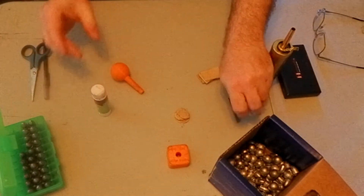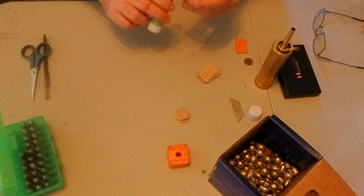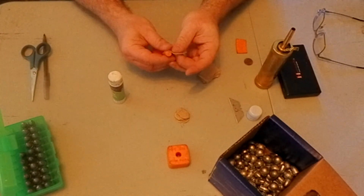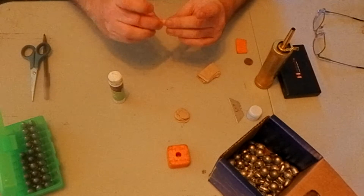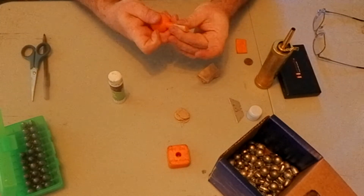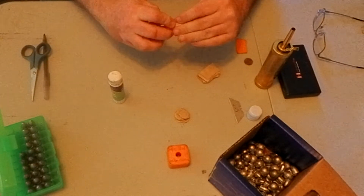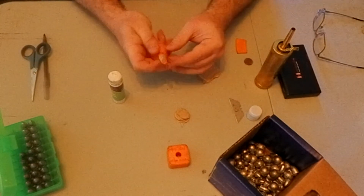I'm going to grab the glue — I'm just using regular stick glue here. I've seen some people make glue to be more period correct, but the stick glue works great. I put about a 1/8 inch line on the very edge of the paper cartridge so that it will glue to the other end as I wrap it around the mandrel. Your first one doing it in front of the camera takes a little bit longer, and I'm here adjusting the paper cartridge so that it fits nicely and has a nice tight fit.